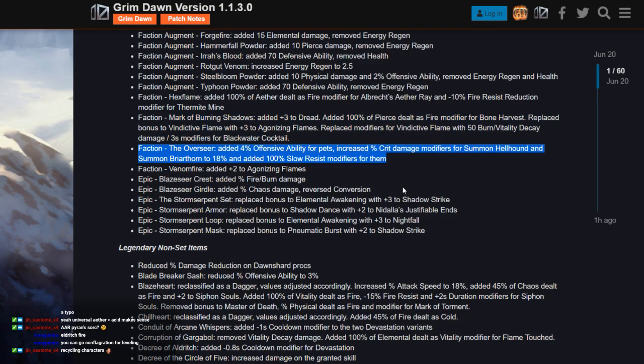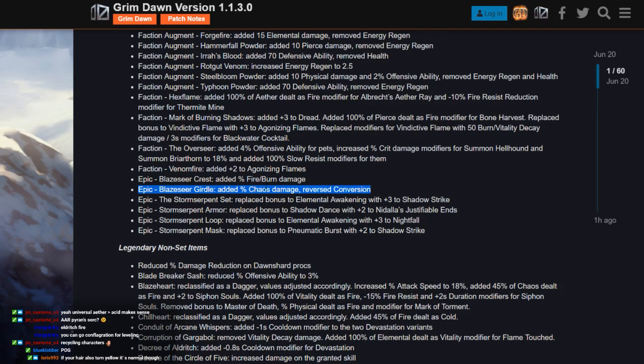So, we also add some burn and vitality decay to Blackwater Cocktail with this mark. Faction, the Overseer, added % OA for pets, increased the crit damage modifiers for Summon Hellhound and Summon Briarthorn, and added slow resistance modifiers for them. So you basically make your pets immune to slows and gives them some OA and crit. Venom Flame added +2 to Agonizing Flames. Blazeseer Crest and Blazeseer Girdle had % damages added.